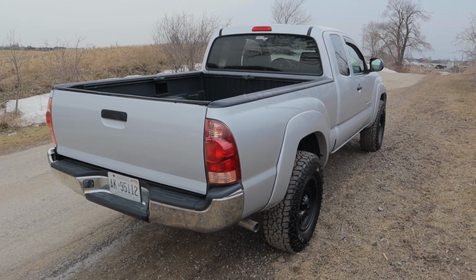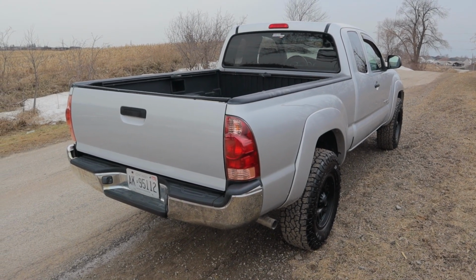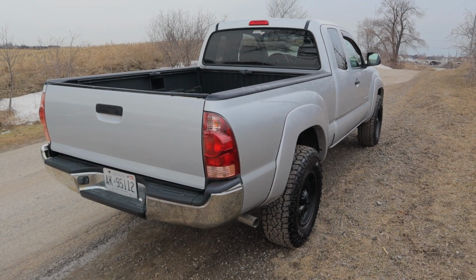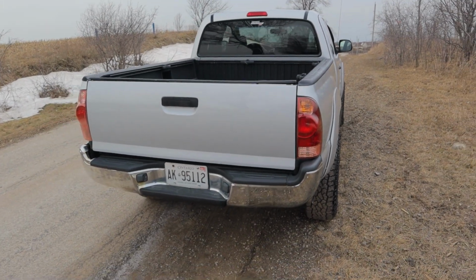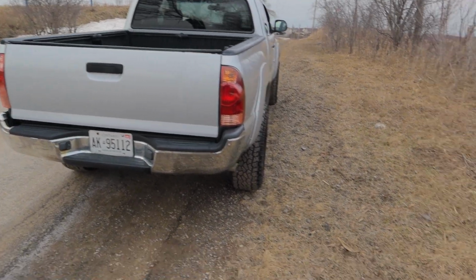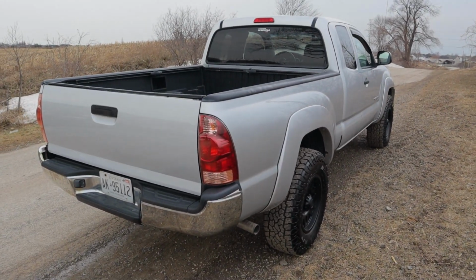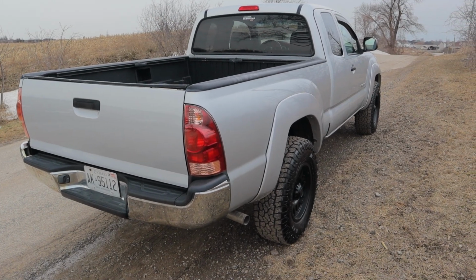Because there's so many people out there that claim their off-road tires are completely quiet on the road, and man, you can hear them coming down the highway long before you can see them. I think maybe it's wishful thinking or something, but that was another concern that I had for this truck. And I'm happy to report that, I kid you not, these are whisper quiet. I don't hear any road noise at all with these on the highway.